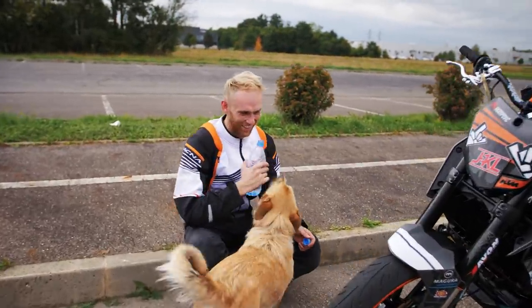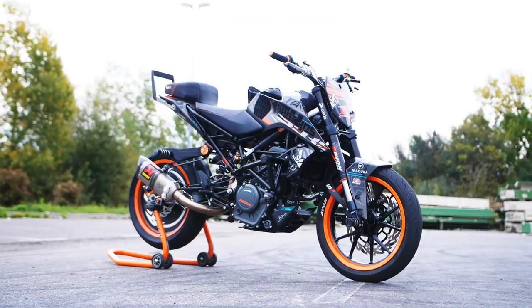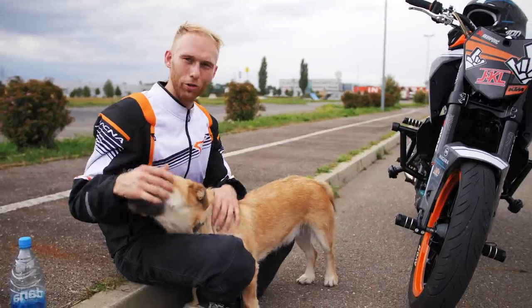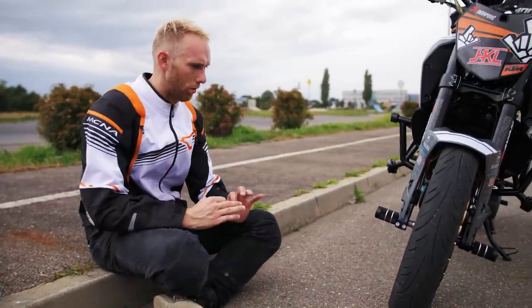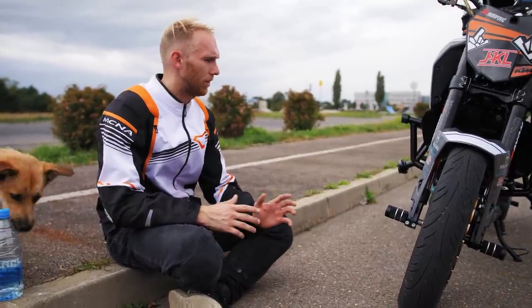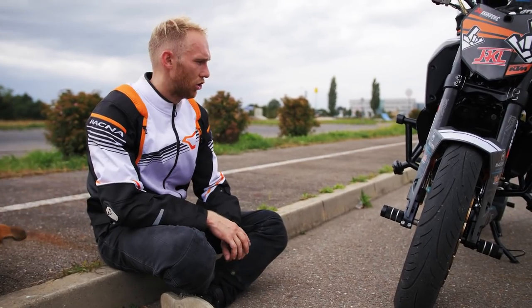Yeah, yeah. Okay, so let's talk about the bike. The Mad Rabbit. What's the feeling of the new bike? Because we didn't do a lot of stunts on it. That's actually true. So the feeling of the 250 Duke is actually amazing. I've been riding that bike for the last 3 years, and now with the update that we did, it's actually again a next level bike, especially the suspension.